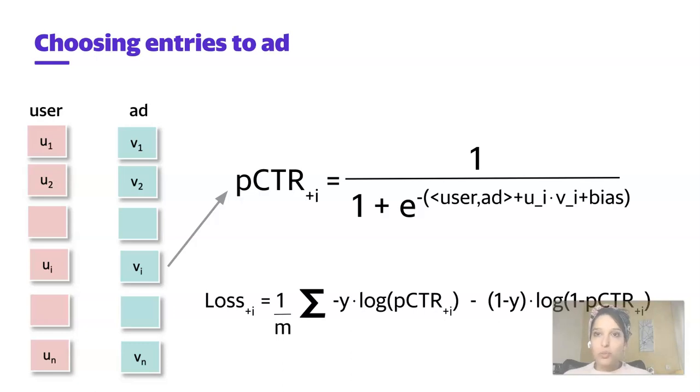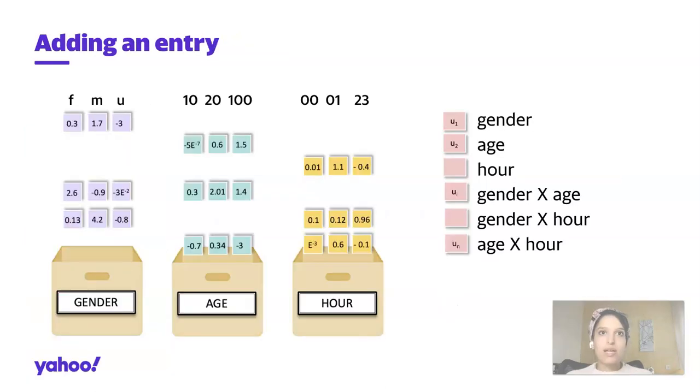This loss value would be used to train each of the entry sets from the greenhouse as if it's part of the model, independently from the other entry sets. It would also be used to measure the potential contribution of the entry set to the model performance. At the end of the tuning cycle, the entry set with the minimal loss is considered to be added to the model. So let's go back to our toy example and see how we're adding an entry in practice.